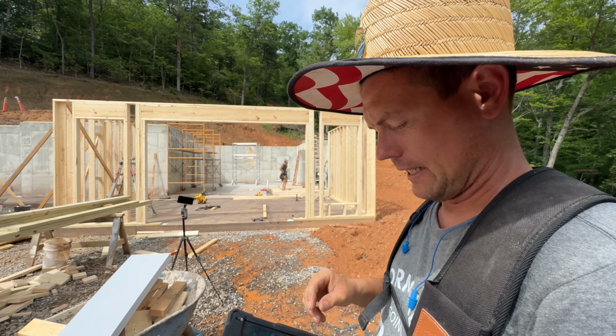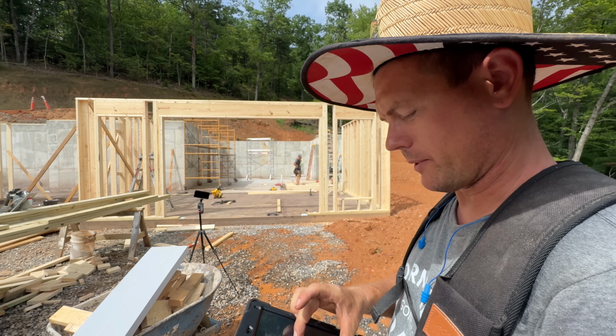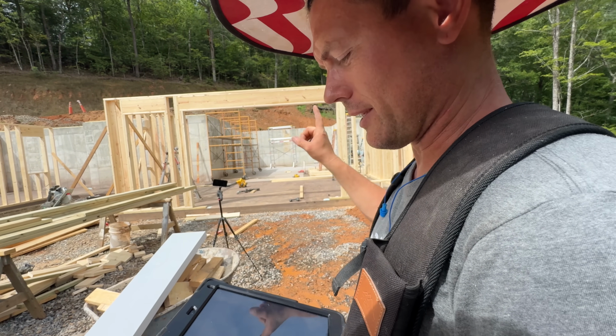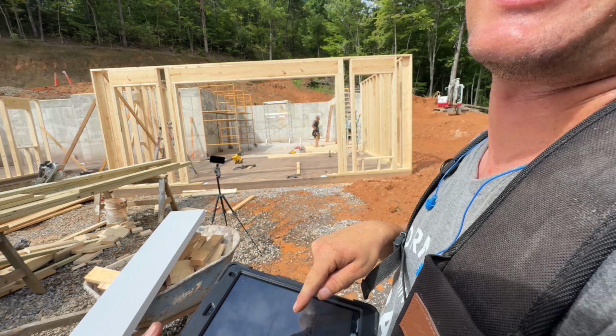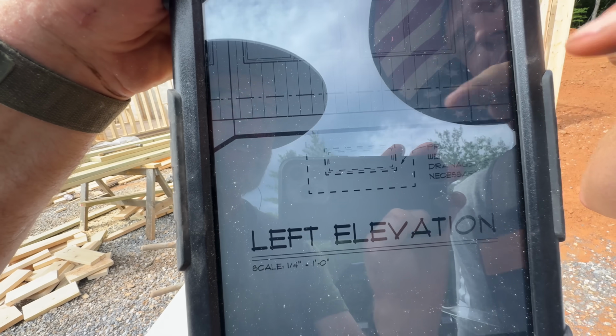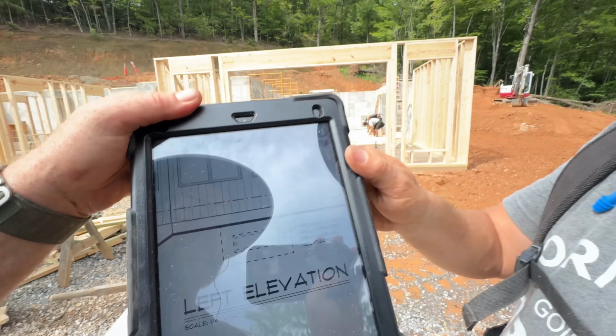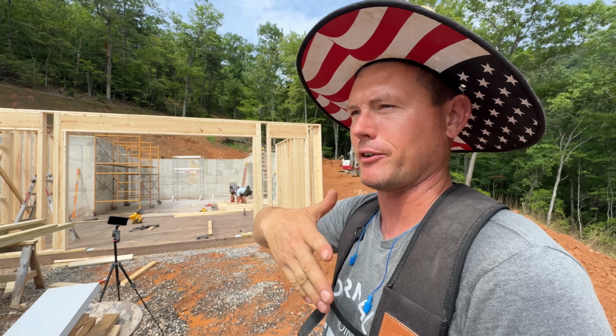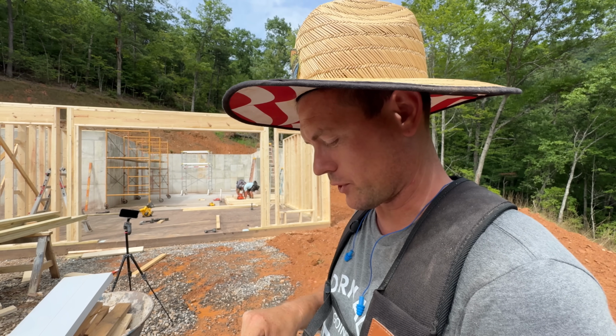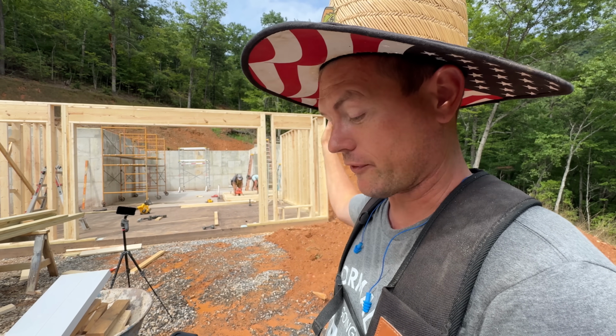That's awesome. So I was looking at something. This is something that we don't have a lot of times. The window that they're framing right now is drawn underground. Look at that. It actually is dotted out because it's below grade. I'm sure you've seen those window wells, they're called. It's like a corrugated, galvanized half of a pipe. That is what the plan was for this window, assuming that there was backfill dirt against that wall.